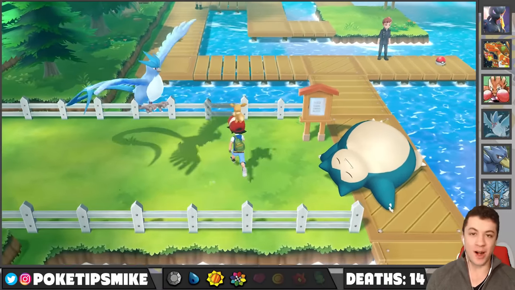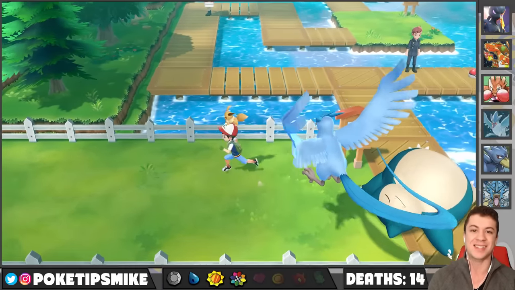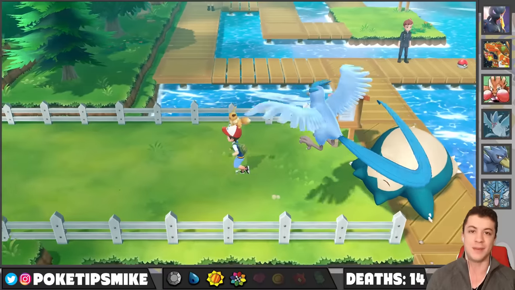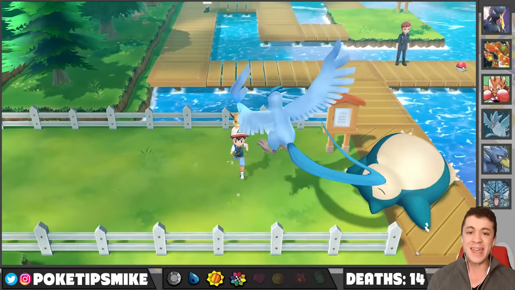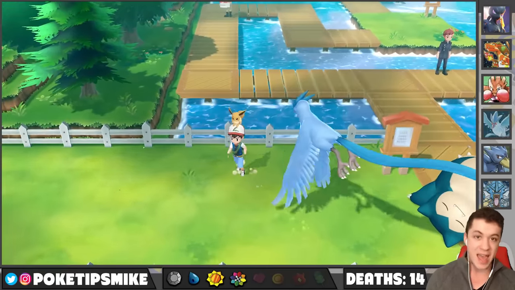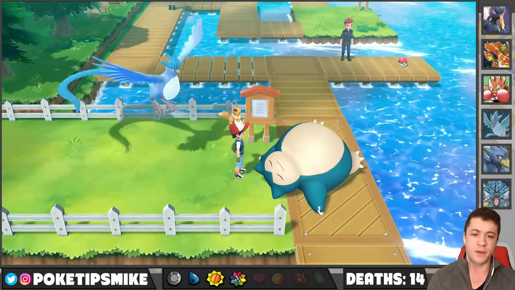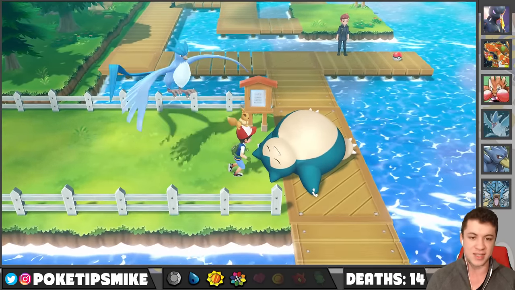My name is Mike, and welcome back to episode 13 of my Pokemon Let's Go Pikachu and Let's Go Eevee Extreme Randomizer Nuzlocke. Today, we're going to be making our way over to Fuschia City in our hopes to get our fifth gym badge in this randomized run. But first, before we can do that, we need to get rid of this sleeping Snorlax.